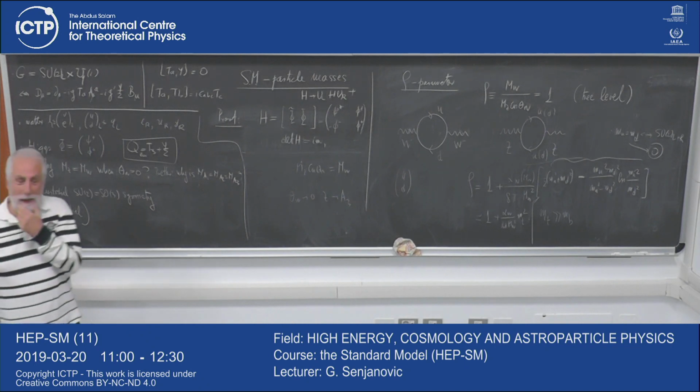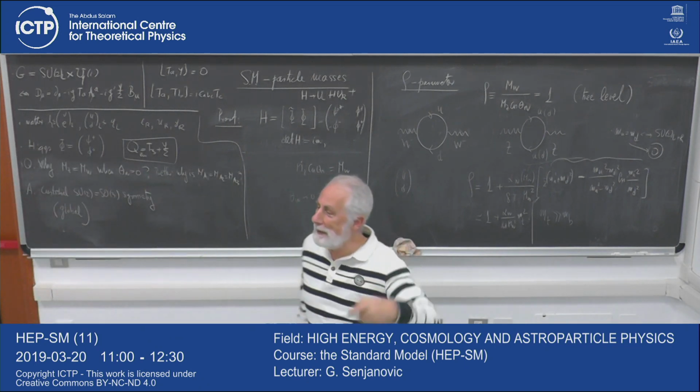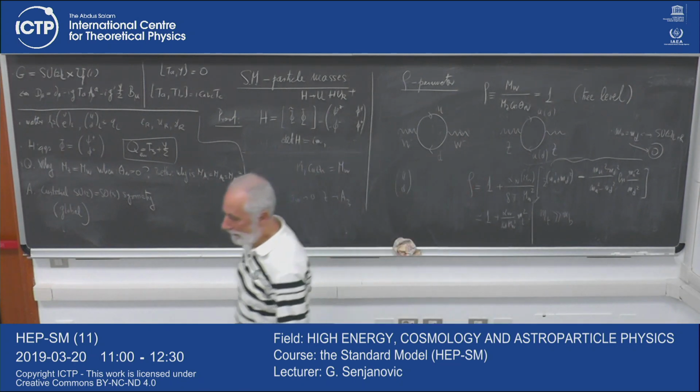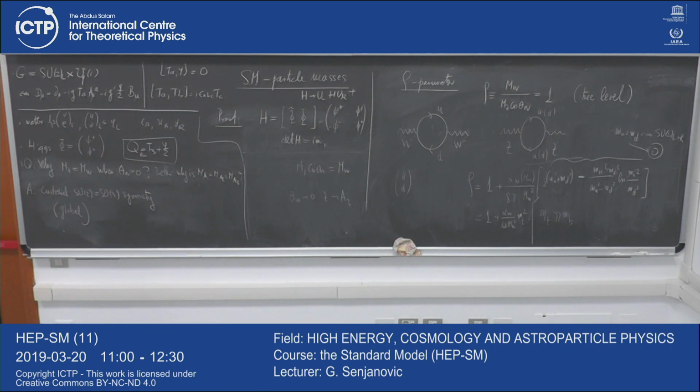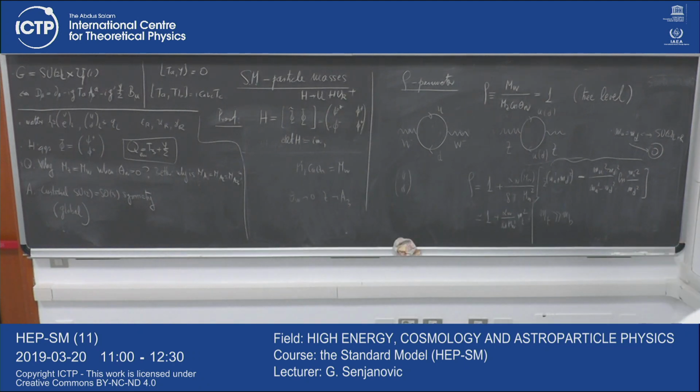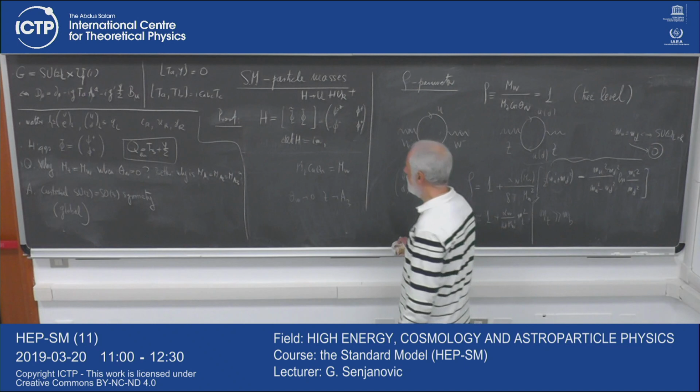And I'll try to tell you that even if they are extremely heavy, they could have an important impact through the loops. It's very interesting because their contribution is logarithmically suppressed. Well, it's too early to give you details. Very good question. And that's their virtuality. But even at the tree level, they contribute. So why shouldn't they at the loop? You can't produce a W boson, so maybe this shouldn't puzzle you.